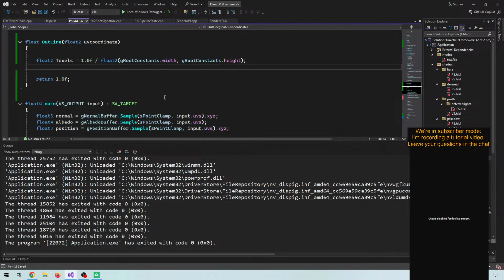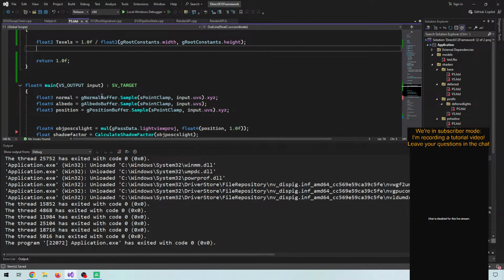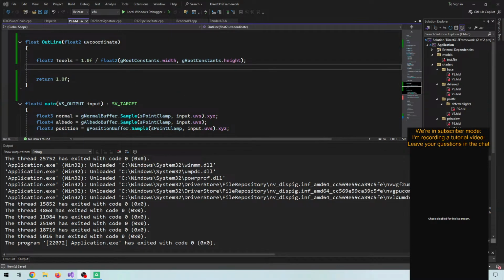Remember that for each pixel on the screen, we actually have a piece of data.